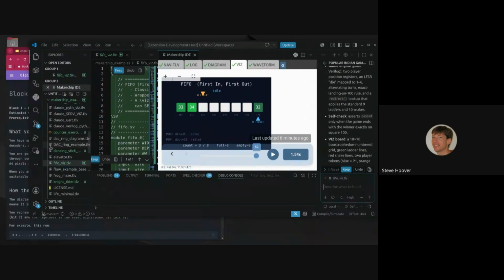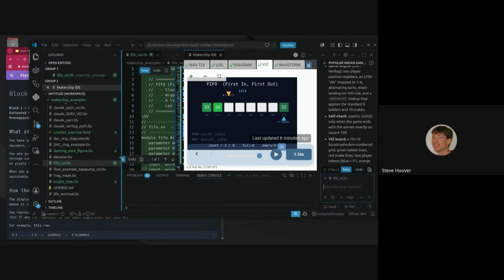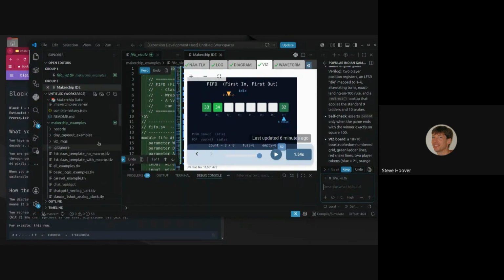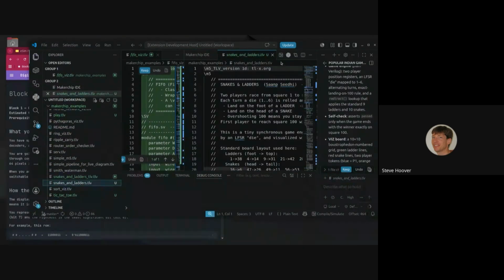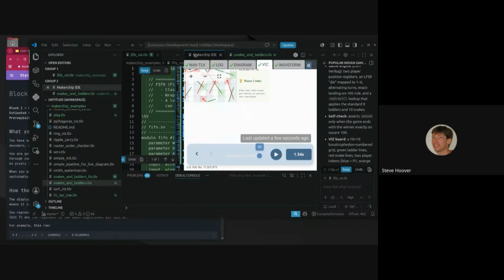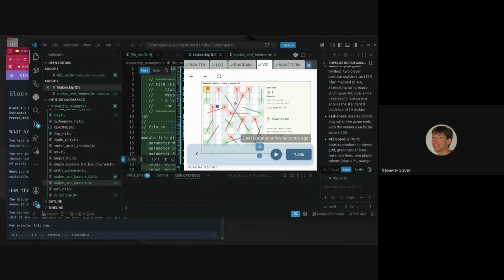And what it built is here. And I can compile that. Ah, there we go. Refresh bug.